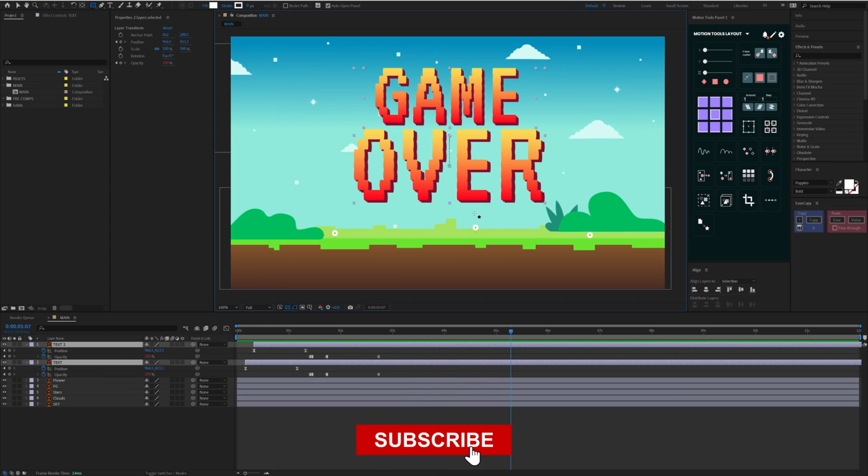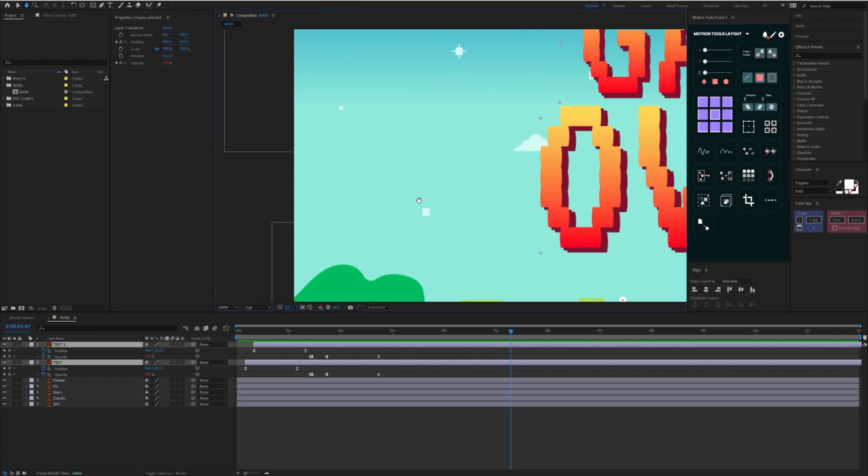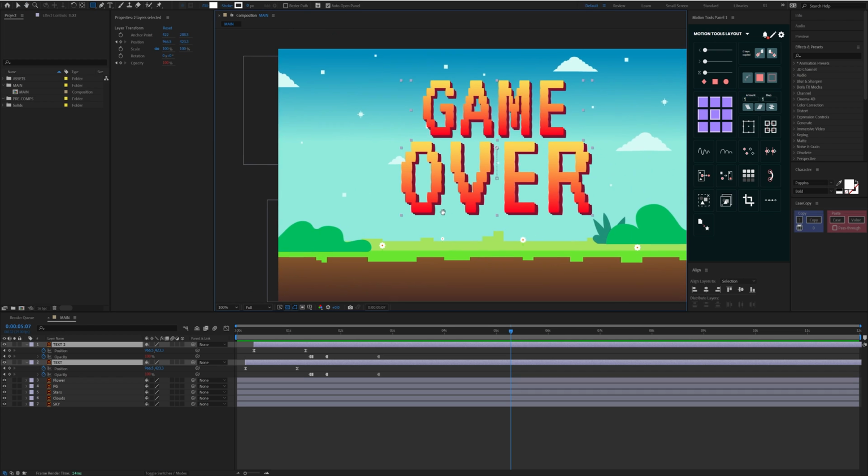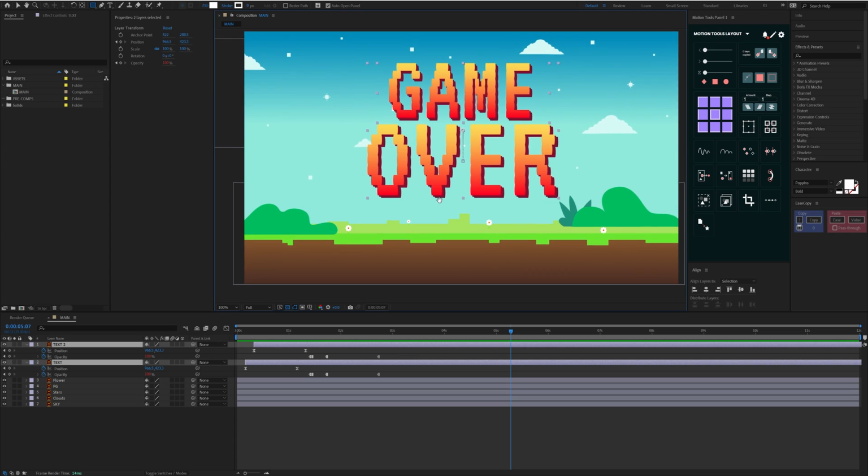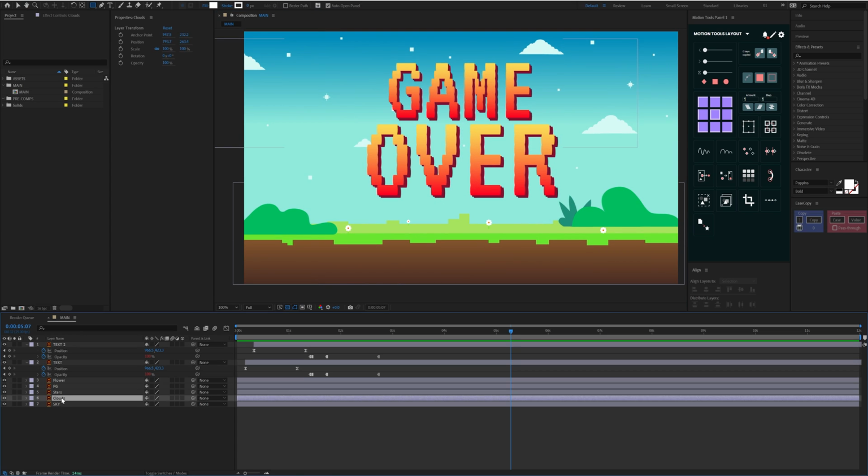Now it's time to get that pixelated look on our assets. As you can see, some of the trees and clouds here are a bit rounded, and we want it more square like this font I've used. So we're going to add something called CC Block Load. So I'm using FX Console to bring the effects menu up. If not, you can go up to your effects and presets in the right here. And I'm just going to type in CC Block Load.